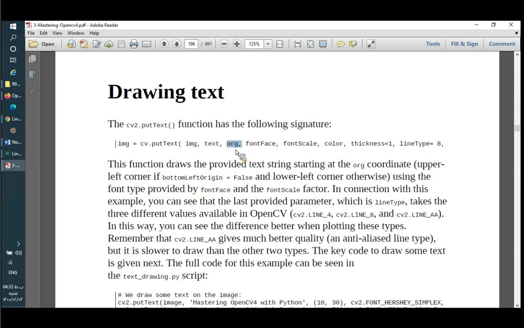It means where we want to start writing the text. Actually, when we write the text, we can imagine a rectangle around it, so it shows the bottom left of the rectangle.